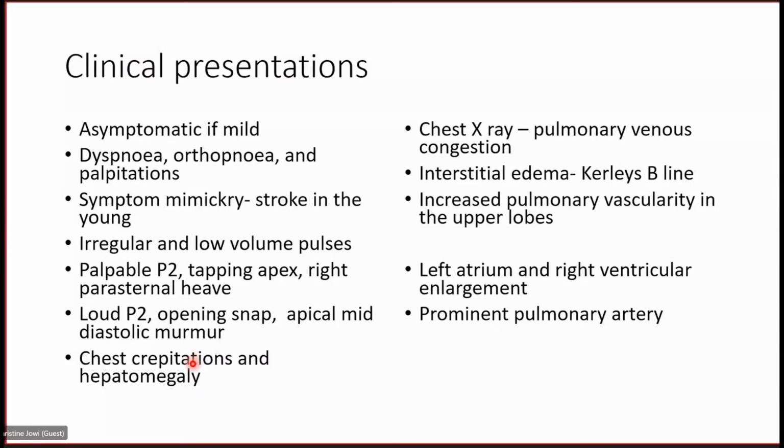These patients are all in ward 4B. They are waiting treatment. So if you walk into 4B, you'll find children and adults with mitral stenosis awaiting surgery. The chest has crepitations, and they also have heart failure, so they have hepatomegaly. If I do a chest X-ray, I will see a heart which is not enlarged, but the pulmonary congestion will resemble even TB. So there are a lot of pulmonary vascular markings and interstitial edema, the kind we call Kerley B lines. The left atrium and the right ventricle are enlarged, and the pulmonary vasculature is prominent.